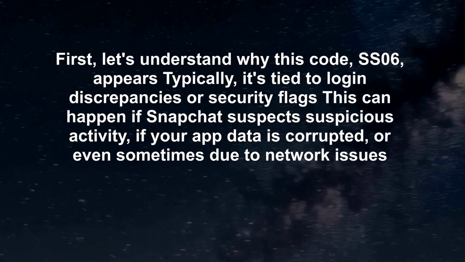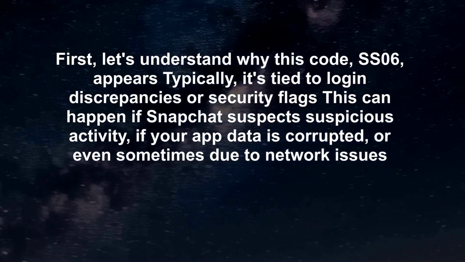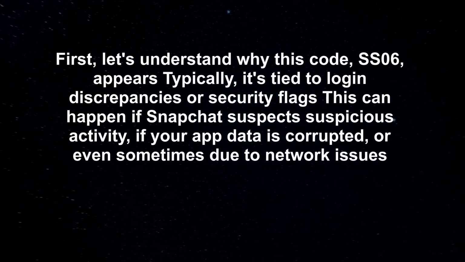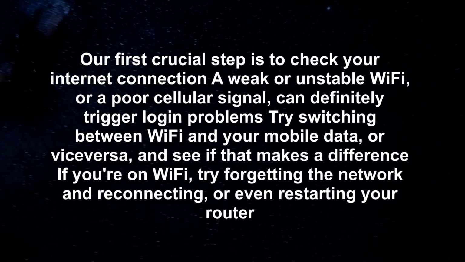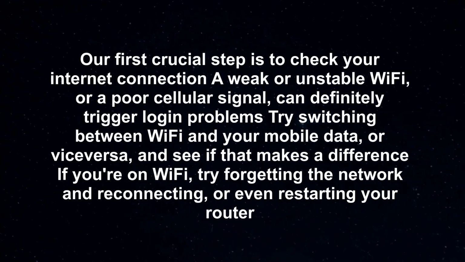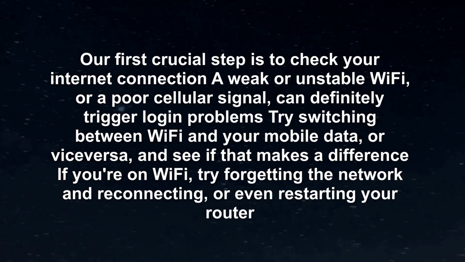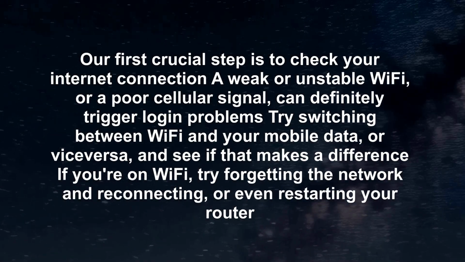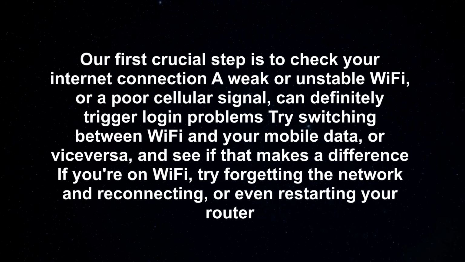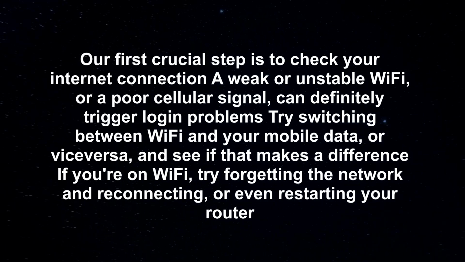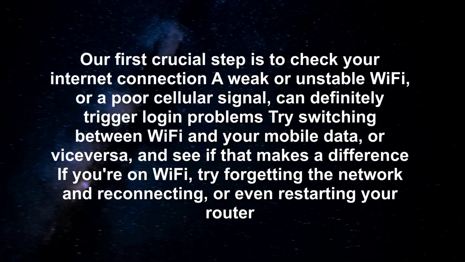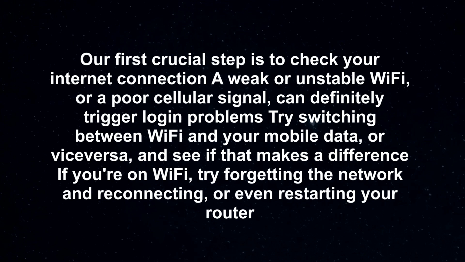This can happen if Snapchat suspects suspicious activity, if your app data is corrupted, or even sometimes due to network issues. Our first crucial step is to check your internet connection. A weak or unstable Wi-Fi, or a poor cellular signal, can definitely trigger login problems. Try switching between Wi-Fi and your mobile data, or vice versa, and see if that makes a difference. If you're on Wi-Fi, try forgetting the network and reconnecting, or even restarting your router.